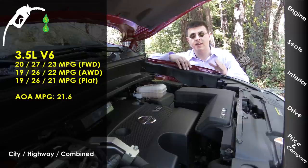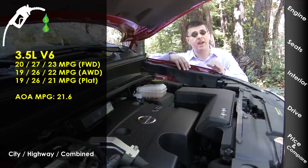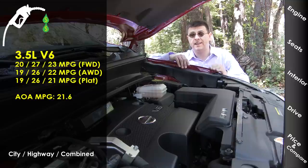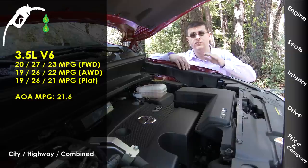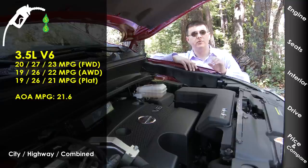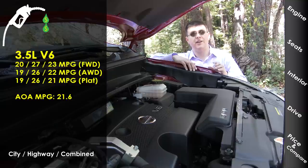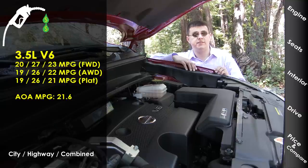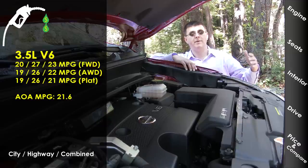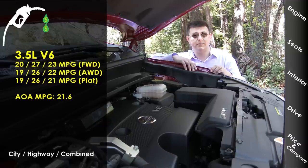There are two major reasons Nissan uses the CVT. The first is fuel economy — the fuel economy ratings for a vehicle this size are actually quite good. We have been averaging right around 21.5 to 22 miles per gallon, which is excellent if you compare that to something like a Chevy Tahoe or Chevy Traverse. The other reason is that the CVT improves drivability when you only have 260 horsepower motivating a vehicle that can hold seven people and some additional luggage. You'll really notice the benefit climbing mountain highways, where this vehicle doesn't slow down quite as much as some competition. You do get a lot of engine noise because the engine will rev way up, but it still climbs that hill more smoothly.